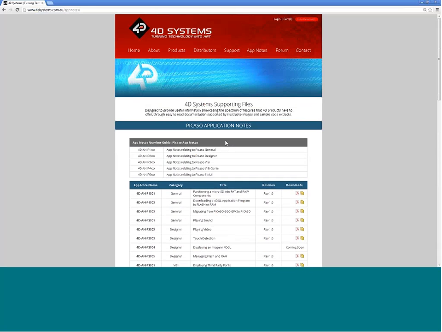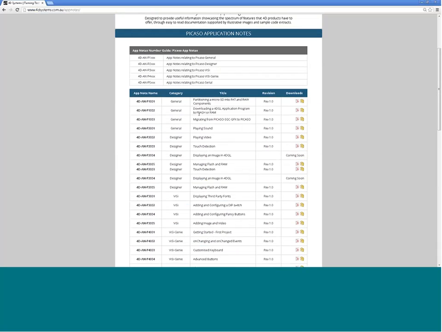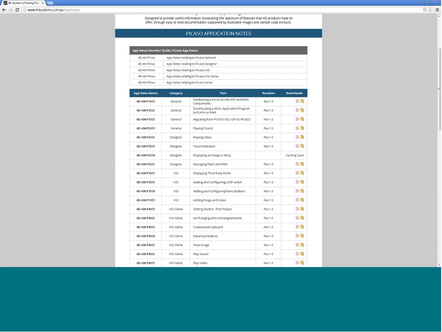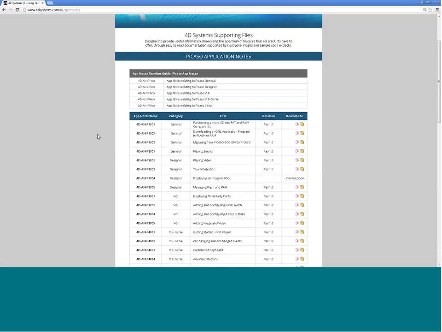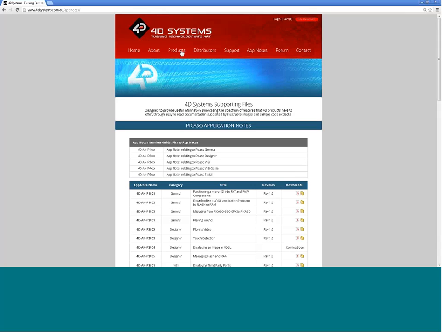It doesn't hurt to check it more often, because we're constantly adding new application notes. We also have colleagues in the Philippines. I actually didn't mention that earlier, but we communicate with these guys, and the production is in the Philippines as well. So as said, the whole team around the globe is working on improving all 40 products round the clock.